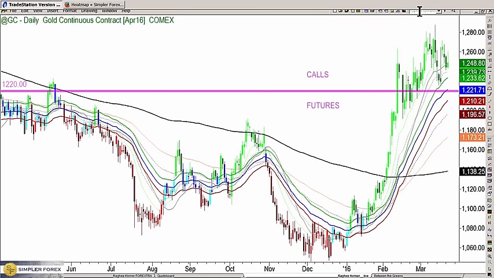So I start thinking about, well, where can I start to position myself in gold? And I think we're probably going to see a little bit more punctuated a pullback. I welcome it. I want to start thinking about either buying calls, or if we get down below or at 1220, I'll actually buy GC. Some of you can execute that trade via GLD.